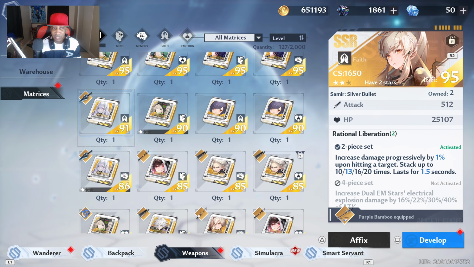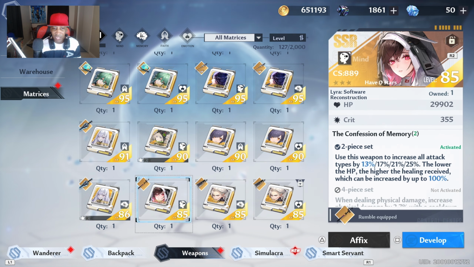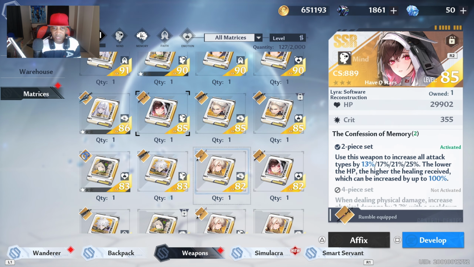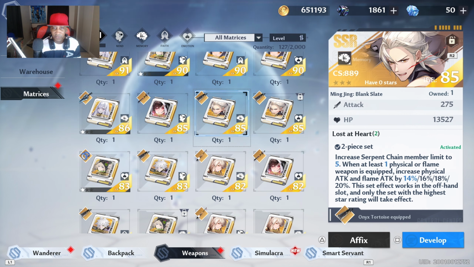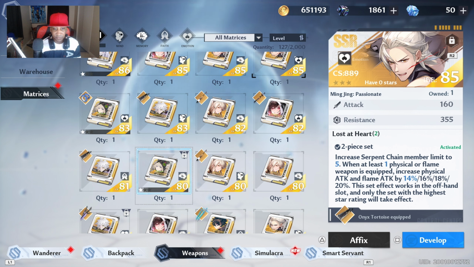That's what I spent all my stuff on, to get 4-piece Meryl. This is what I wanted to do, and I haven't even tested it out yet. I'll probably make a small video testing that out. I think I've only got 2-piece Saki. I've got 3-piece of Lyra right now, and I'm still working on that 3rd piece. I've only got 3 pieces of Zeke, and I'm looking for the 4th piece of that as well.